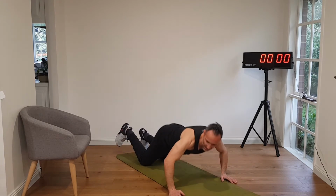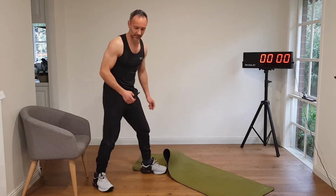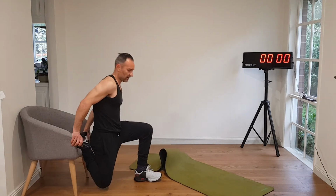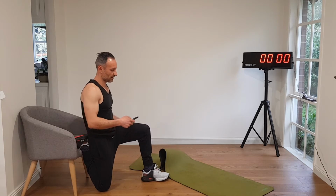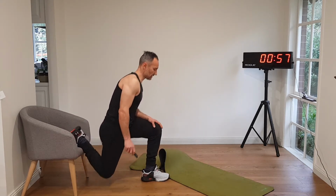Good, that's time. And stretch to our deep lunges. Ready to go. This one's 60 seconds on each leg. So I'm starting off like so. Okay, ready? Clock starts now, let's go. So, straight down and straight up.